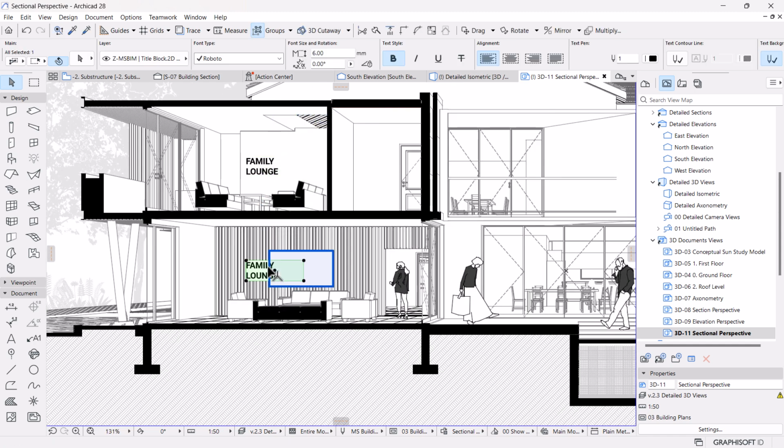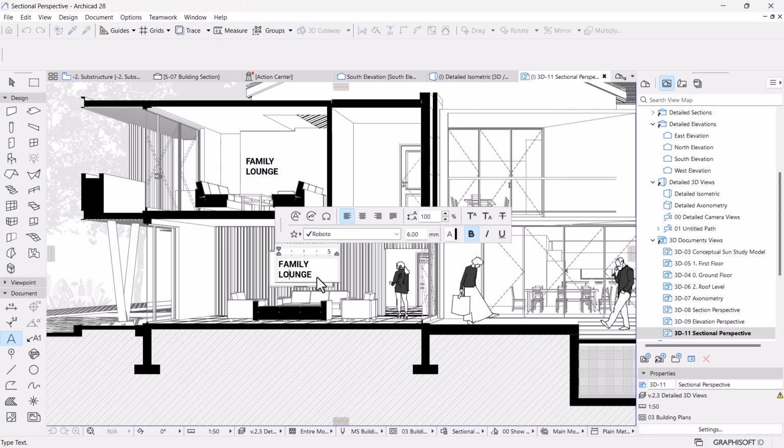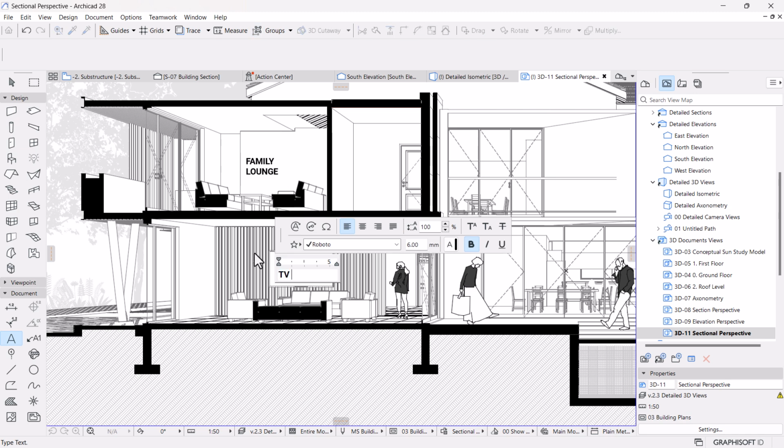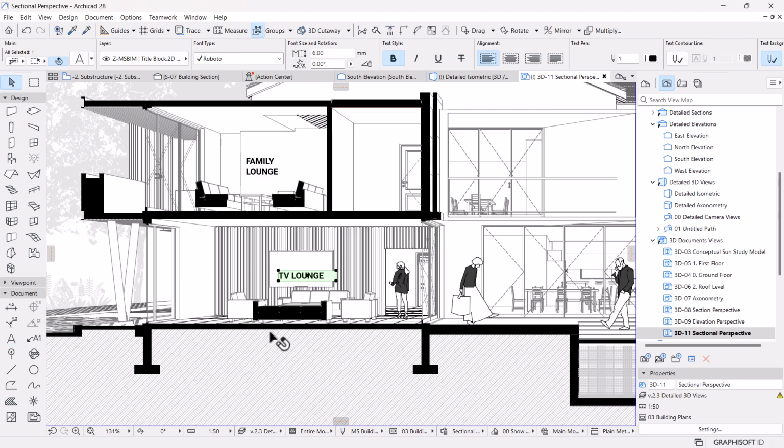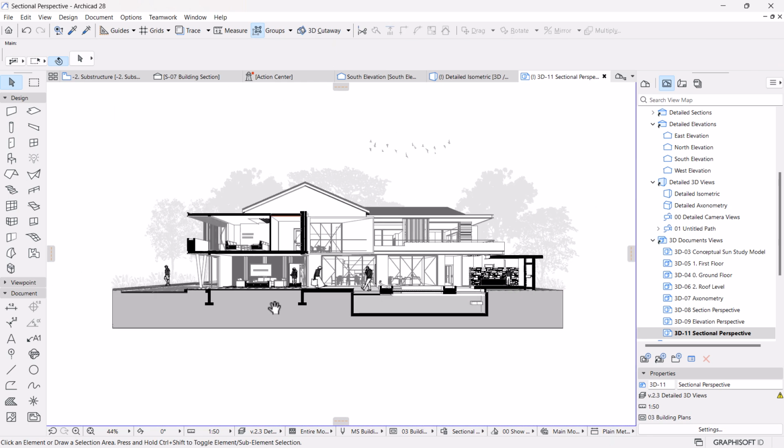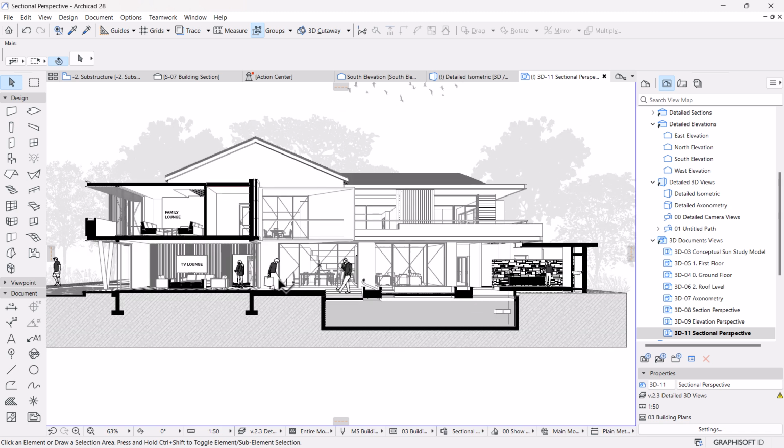I'm going to position it right on the TV. This will be the TV lounge. Like that. Okay, these are the only 2 spaces that have been cut, and then we have the braai.